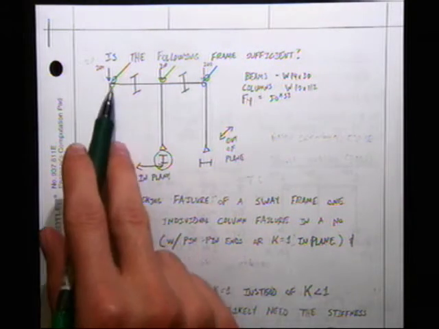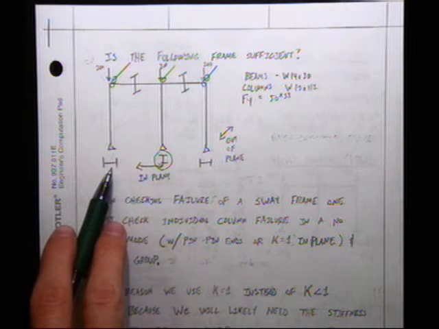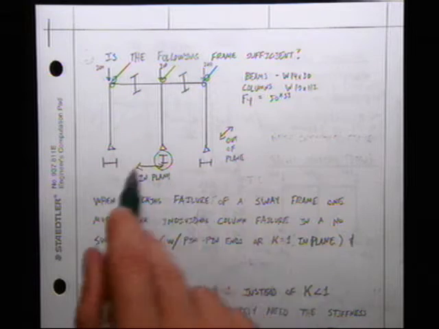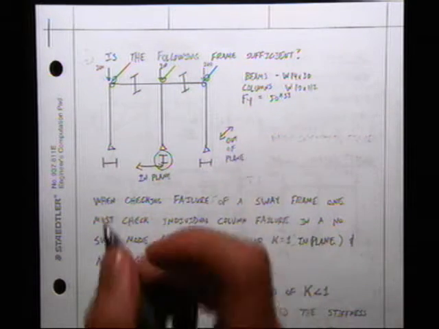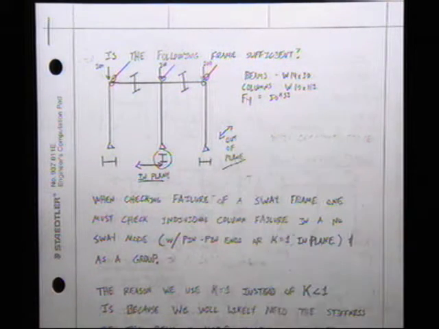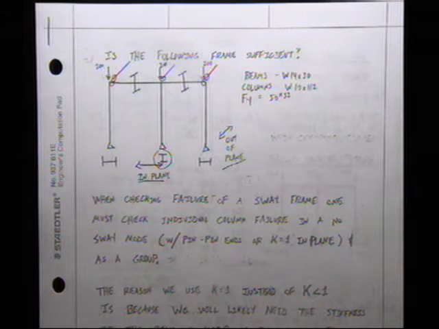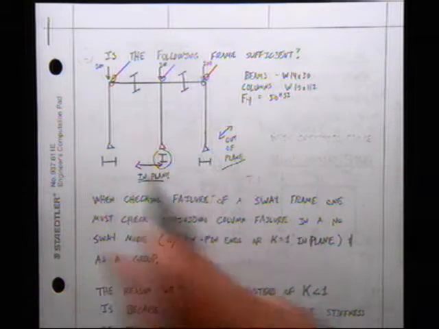If I was looking down from above at these cross sections of these columns, this is what they would look like. And we're going to be talking about failure in the plane and failure out of the plane. This is just something that I use to explain which plane we're talking about. So this is a portion of a 3D member, or 3D system. And we're talking about just the failure of this frame.